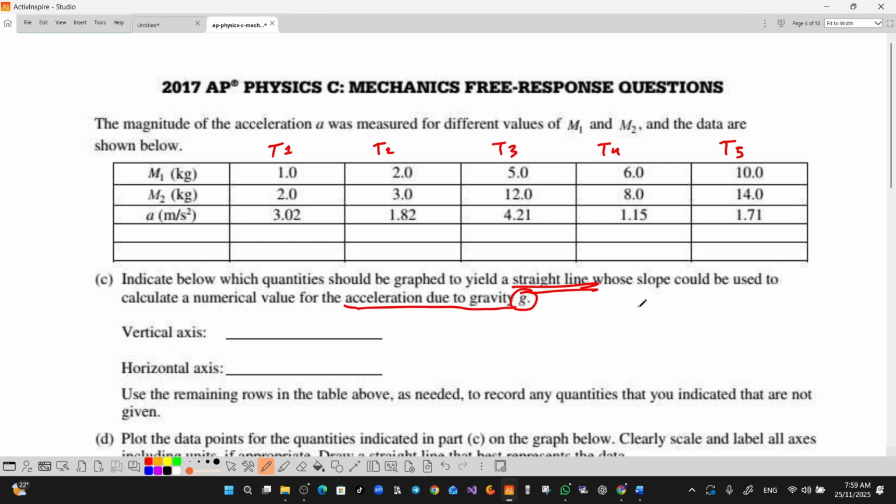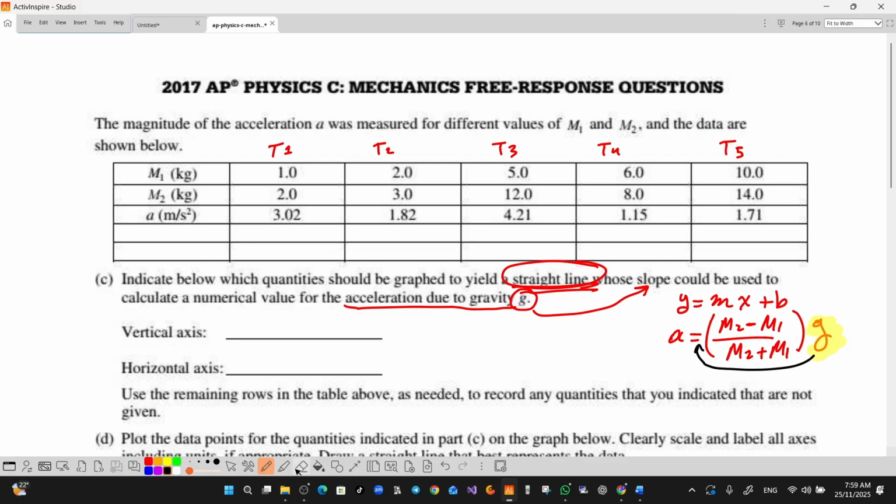So our target is to find the acceleration due to gravity by utilizing the slope from a straight line that the graph would show. Whenever I say straight line, I should recognize that the equation of the straight line must be written as y equals mx plus b. Now, in the previous step, we calculated the acceleration of the system, which is given by M2 minus M1 over M2 plus M1 multiplied by g. Now, by setting g in front, we can come up with this equation. Let me change it. I just need to reorder my equations to align with the linear one. So A equals (M2 minus M1) over (M1 plus M2) times g.